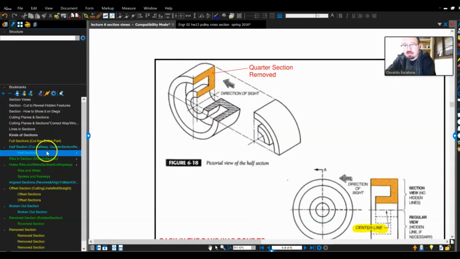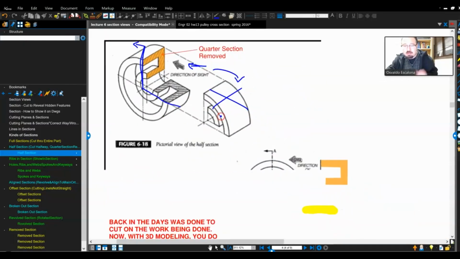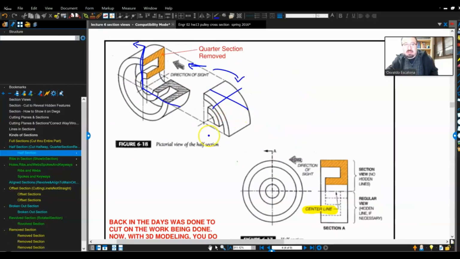So let me show you how it looks. Again, I went down. Again, I'm looking in that direction, right? I went down half the way, and then I move sideways. That will allow me to generate a quarter, and I'm removing the quarter. I mean, I don't get rid of it. I'm just moving it to the side so I can have clarity.